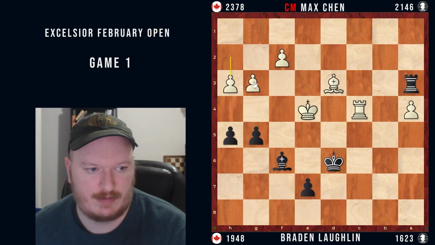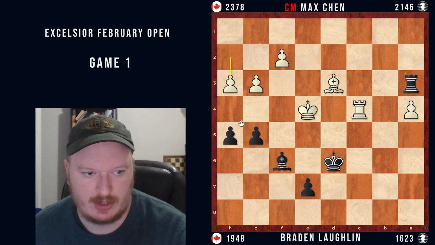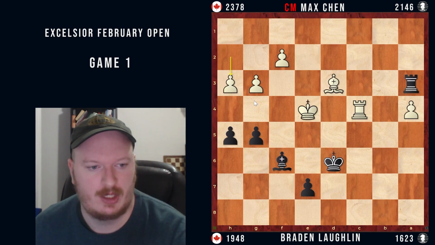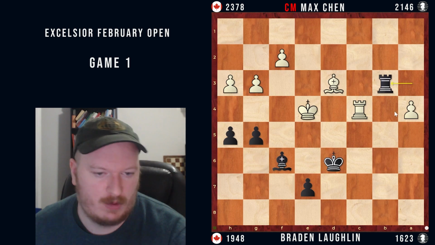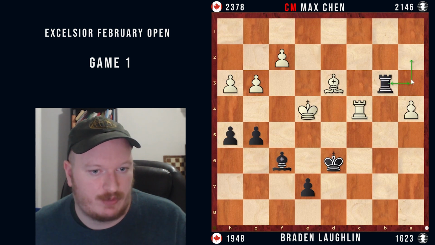Just leave things. If they go h4 themselves, then be happy and take everything there. And if they go g4, you can always just trade as well, which simplifies the position a lot, which is good, again, because we're trying to defend here. So rook b3. They're not threatening anything like a4 or whatever, so even though we're stepping away, I think this is a much more appropriate move than playing something like rook a2.